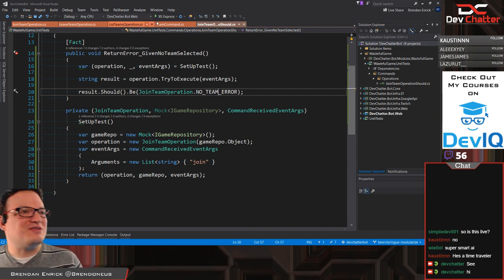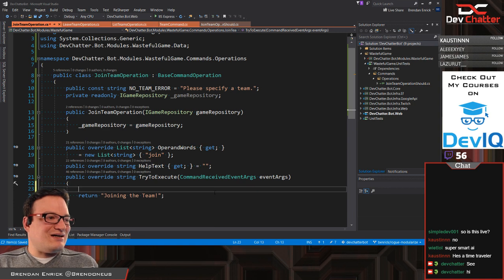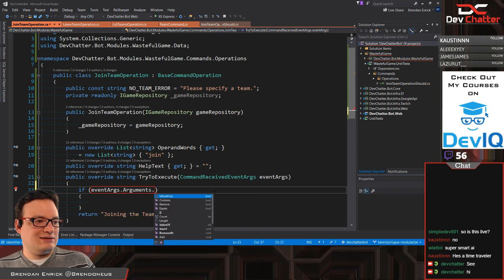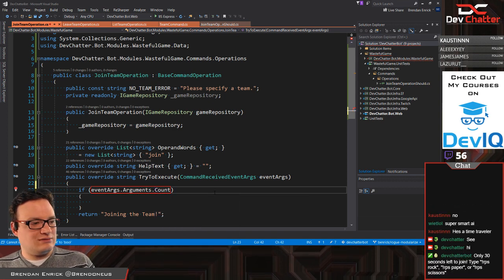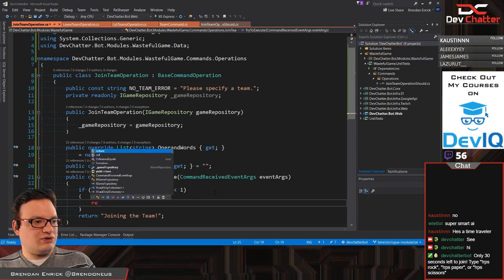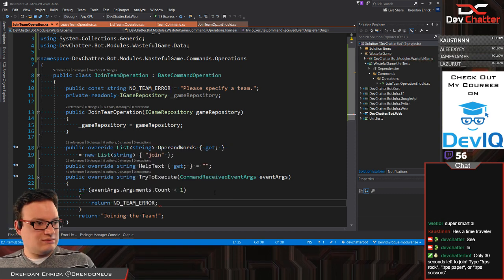So we need that to respond with the message. We need to make this test pass, so let's go ahead and do that. Join team operation. So what I want to do is I want to say if eventargs.arguments.count is less than 1, return no team error. That makes sense to me.